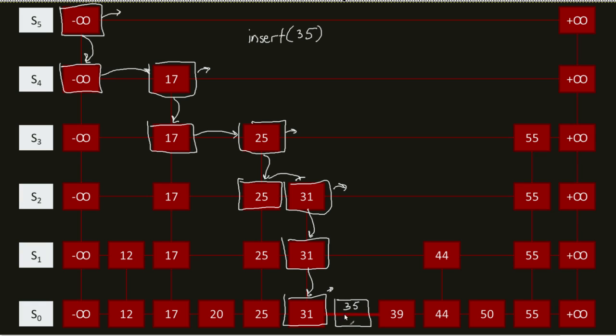Huzzah. Now the big important question is, if I just did that all the time, that was it, then what would happen if I do like 800 more inserts? They're all just going here at the bottom. So one of the things we also have to do is determine how much it goes up. How many levels does 35 go up?